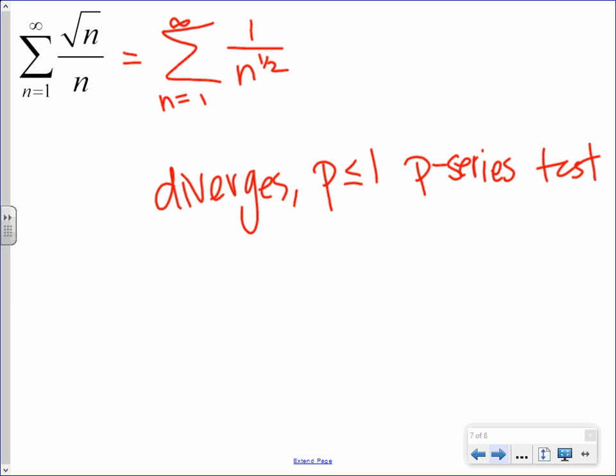We have 5 tests. At term test, you always have to determine if the limit is 0 or not, because if the limit is not 0, there is no sense of doing anything else. Geometric should be semi-obvious. Does it look like an exponential function? Telescoping series, do you have 2 fractions that are being subtracted? P series now should be one that should stand out to you. And anything left over, you have the integral test to track.